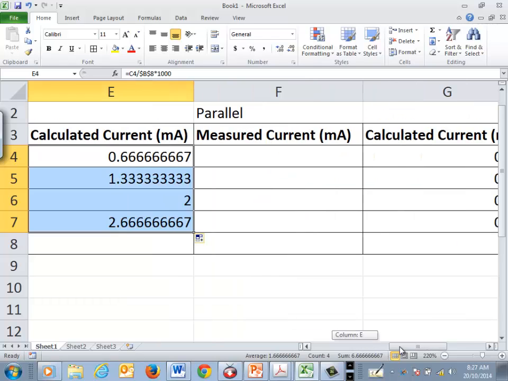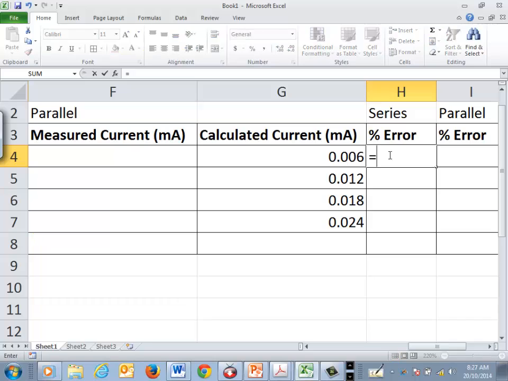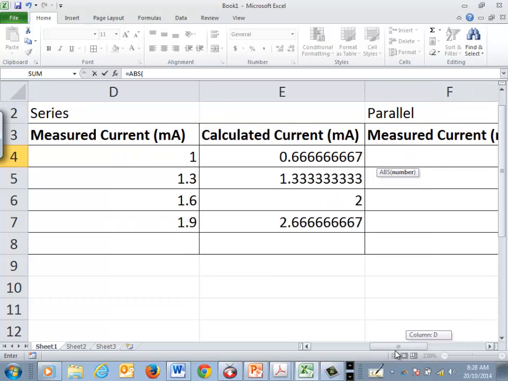So the difference when you're doing your percentage error should be equal to the difference between the two values. Now, one little thing that you use in maths, which you don't really need to know about, is the modulus or absolute value. You'll find the difference between two values and always display it as a positive answer. So if we use absolute, we start typing absolute, that's the absolute value. What we want to do is find the difference between the measured and the calculated value. So let's do the calculated value, take away our measured value, bracket, and then we divide that by our calculated value because that's our expected value, and then we times that by 100 to get it to a percentage.